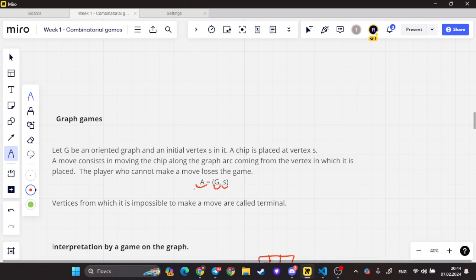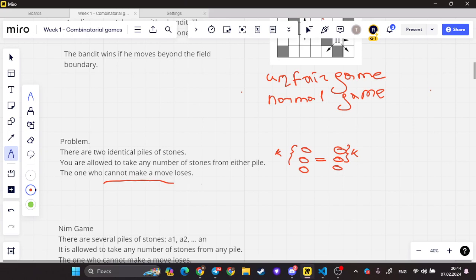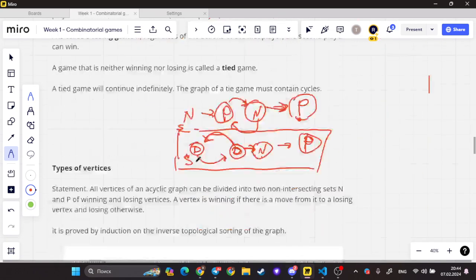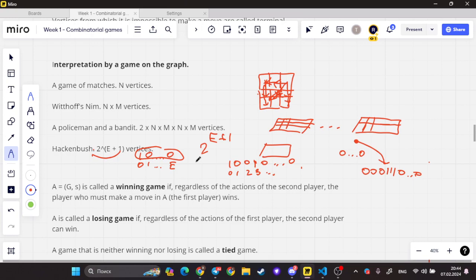By the way, since in this game we have two initial states, about the policeman and the bandit, we have to extend our graph. We have to make it very big in this type of question, and that's why we need to use some heuristics. Yeah, like A star, right? Like A star, like this.